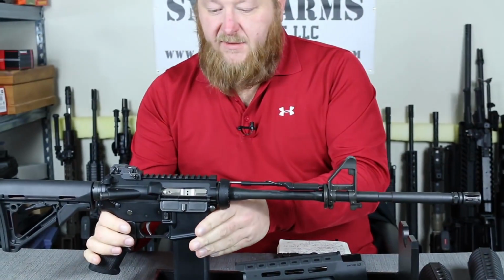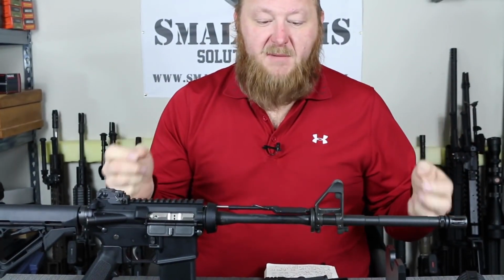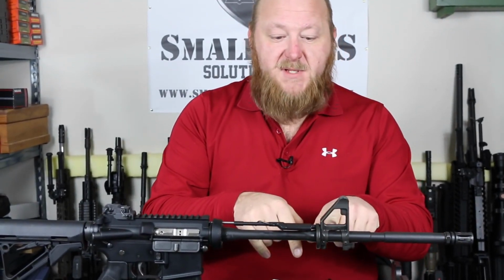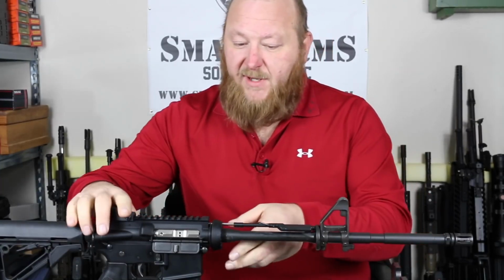Now, we're going to take a look at this kit a little more in depth. You're going to see some pictures that show the kit as it came and all the components. We're not going to take this thing apart, because in order to do that, I have to knock this pin out, which I don't want to do. This is all assembled, so we're not really going to do that.